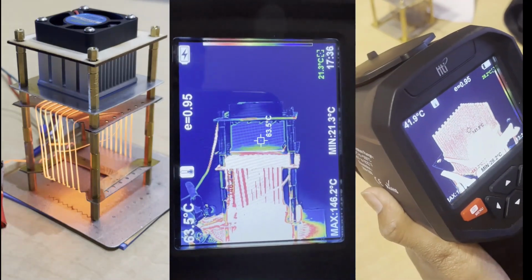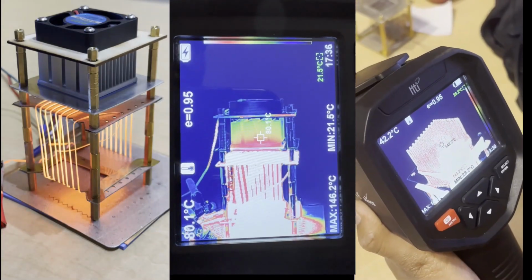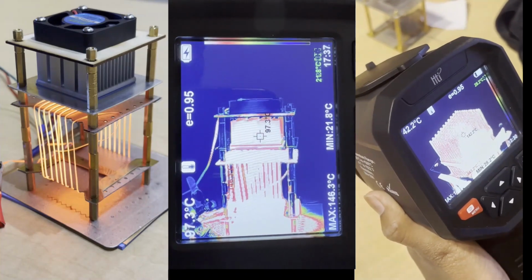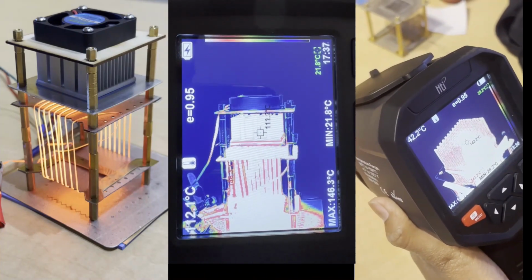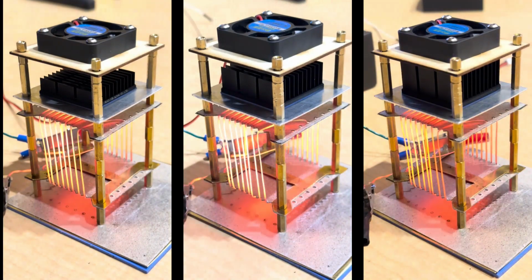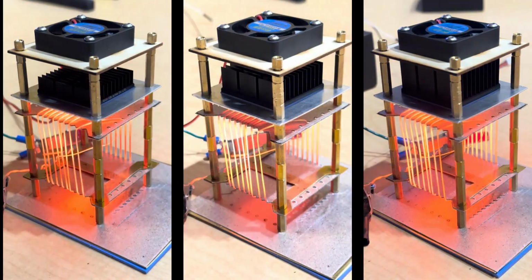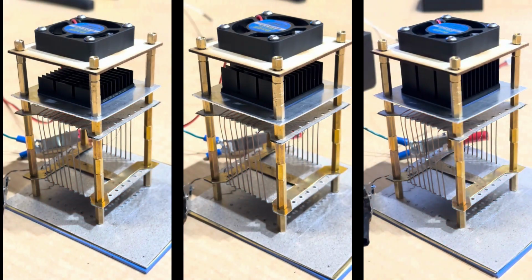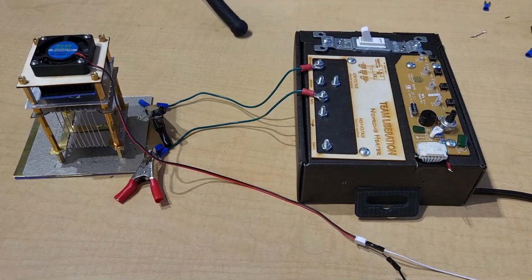When the heatsink reaches 140 degrees Celsius, we turn the power off and record the heatsink's temperature as it cools down using a thermal imaging camera, with and without using a fan, for all the tests. We perform the same test on various types of heatsinks and note down readings. We had a complicated setup behind the scenes, of course.